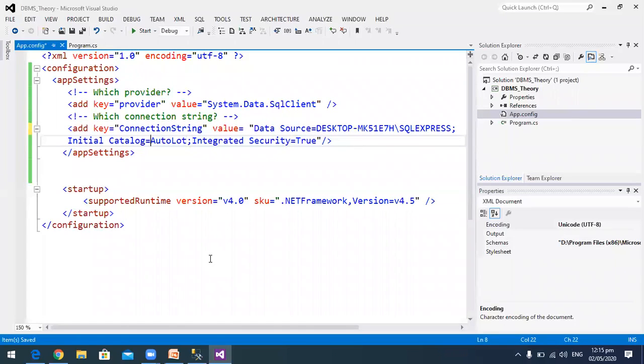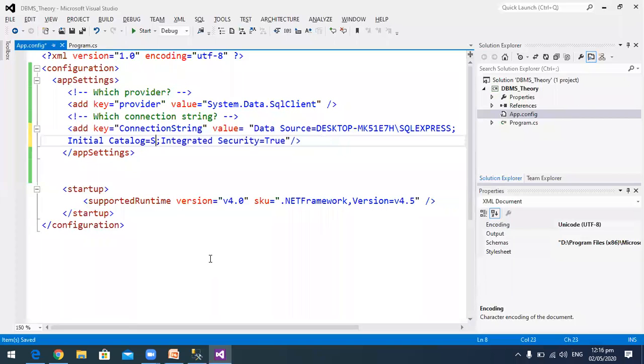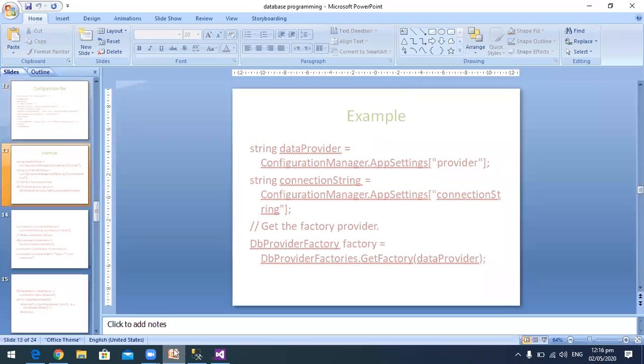What is the name of my initial catalog? Initial catalog means my database, which is school. So this information is provided in the app.config. If you put this information in app.config, then we can fetch it using the code. Going into the code, we can now fetch this information.